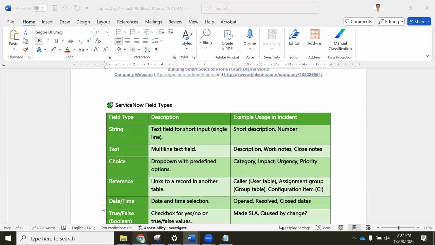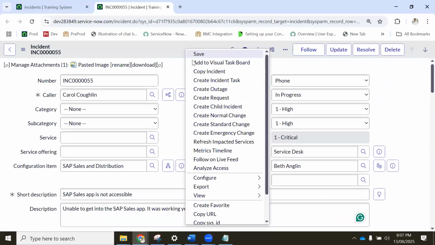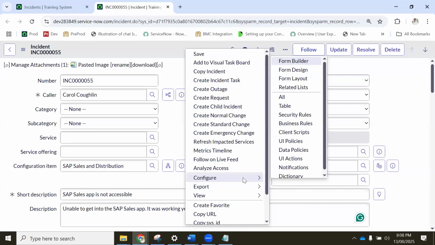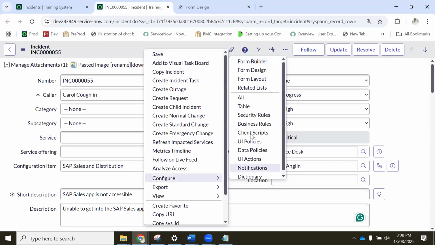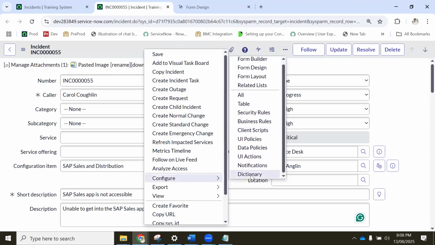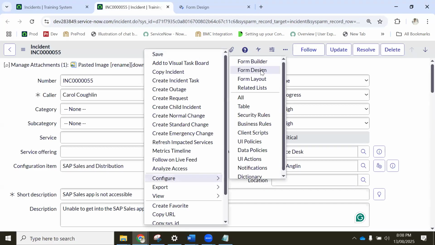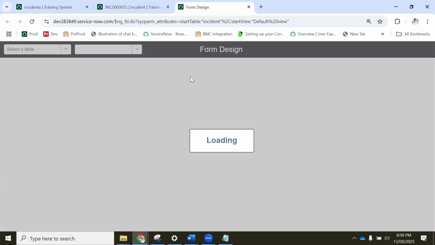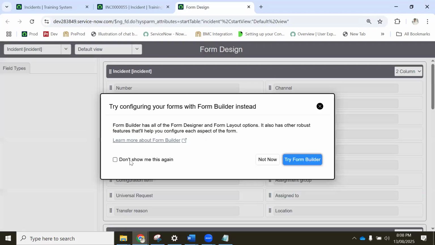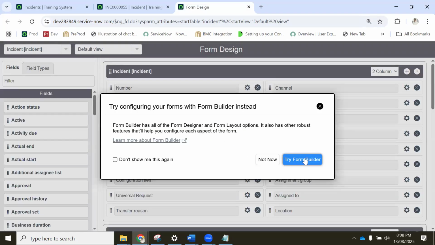Whenever you are configuring in ServiceNow, like if you go here, we discussed all these things last week. We left the configuration menu, correct? We'll discuss the configuration menu when we discuss form design one by one. Whenever you are going for form design or for a table, correct? So where is a table? Dictionary. Dictionary will be table. Our form design will be whatever fields are there, you will bring to the front end, correct? So this is our form design. If it is asking, do you want to try the new option.